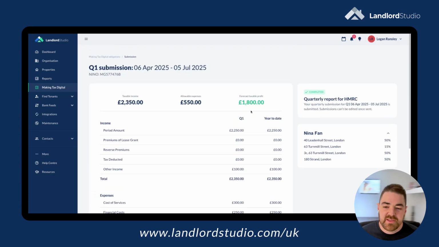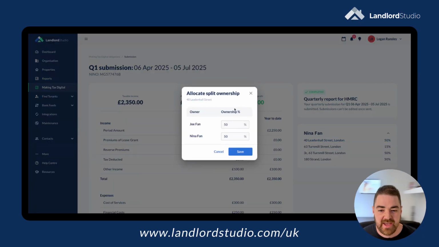But the key thing here is that this is one national insurance or one client account. So this is for Nina. And you can see here on the right-hand side the percentage splits across the different properties. You can add and adjust them if you need to.